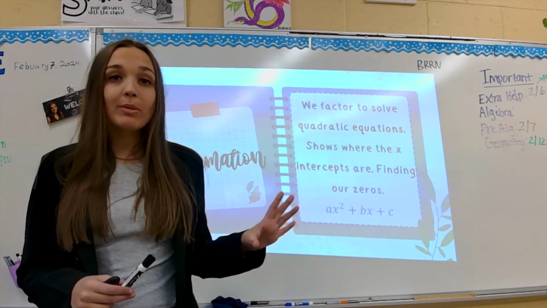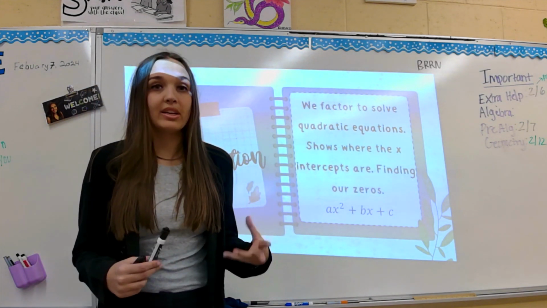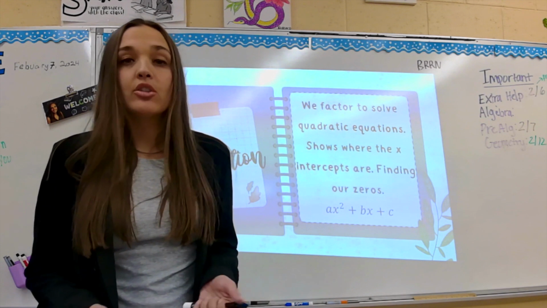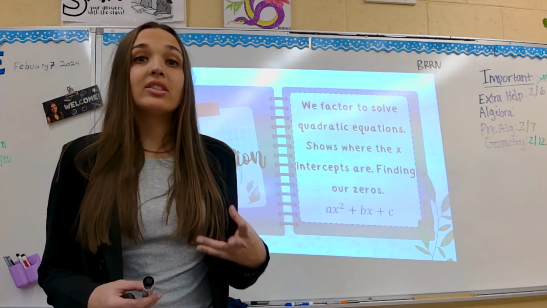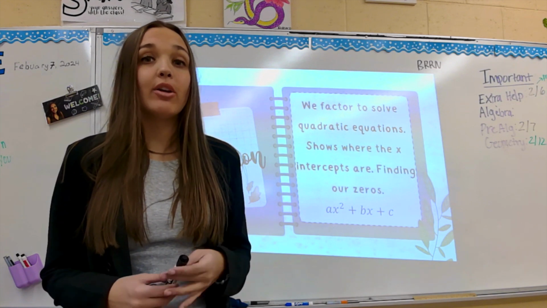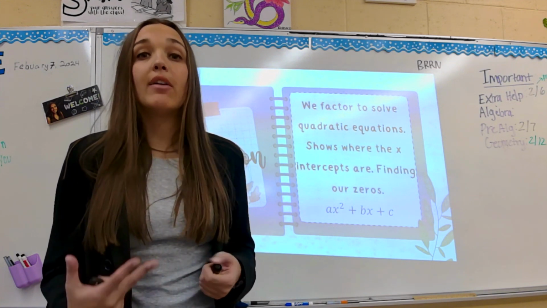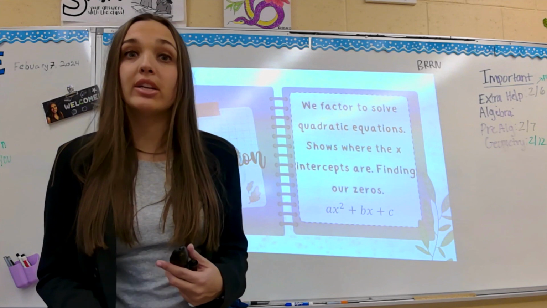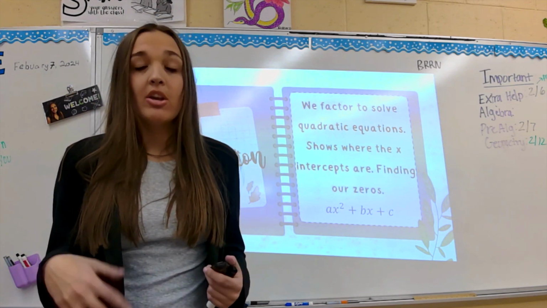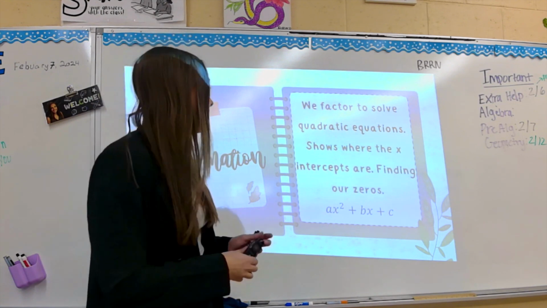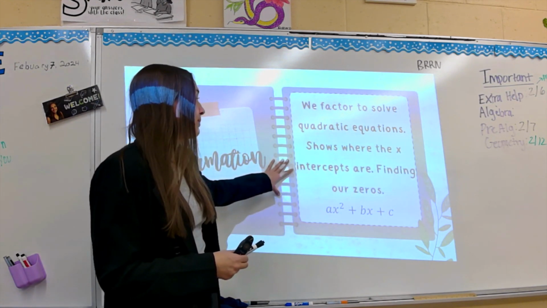There's some important information we have to know when we're completing this. First of all, what are we doing and why? We are taking our quadratic equation, setting it equal to 0, and then solving to find our x-intercepts or our zeros of the equation. Once we find our solutions, that means when we plug those numbers in, our whole quadratic equals 0. So it's where our answers are crossing the x-axis, or x-intercept.